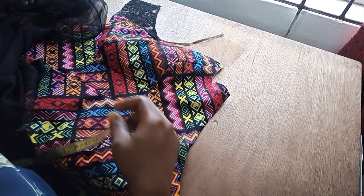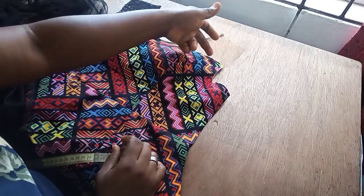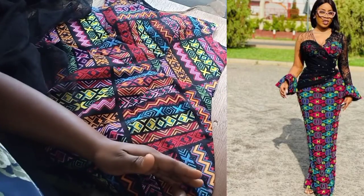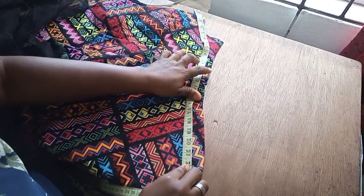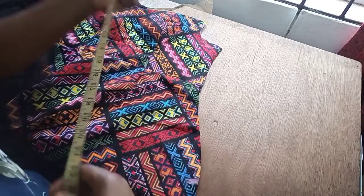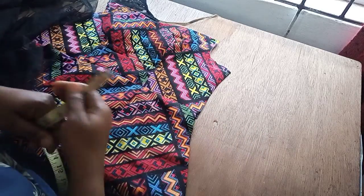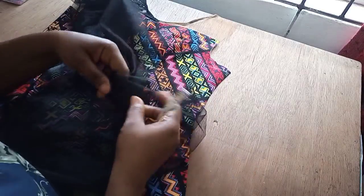So in order to have an idea of the amount of piece you need, you can just follow what you see on the thumbnail. You can see that the draping actually starts from this yoke part and all the way to somewhere at the hip. Okay, yeah. So if I take what I have there, for instance, just to have an estimated idea of the number, say this is somewhere at the hip line here. So I have here like 22. So if I multiply this 22 times say 2.5 or even 3, 22 times 3 is 66. Okay, so remember I told you this comes by the length of 60 and I have about 63 here. So it's perfect, so I can just work with this one.